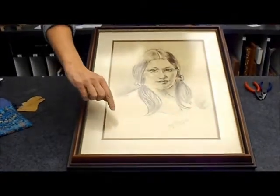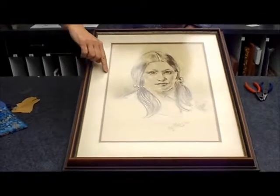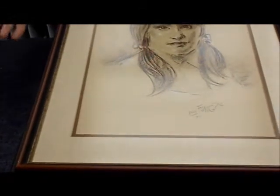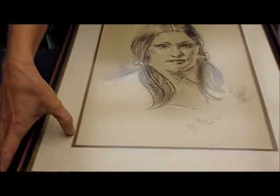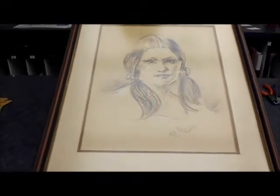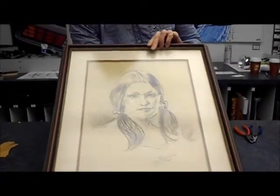And as you can see, just by the mats themselves, this brown staining on the mats is evidence to me that it is not a conservatory mat. If it was a conservatory mat, then we would have a nice white bevel here. This is a demonstration of what can happen when you don't use conservatory products.